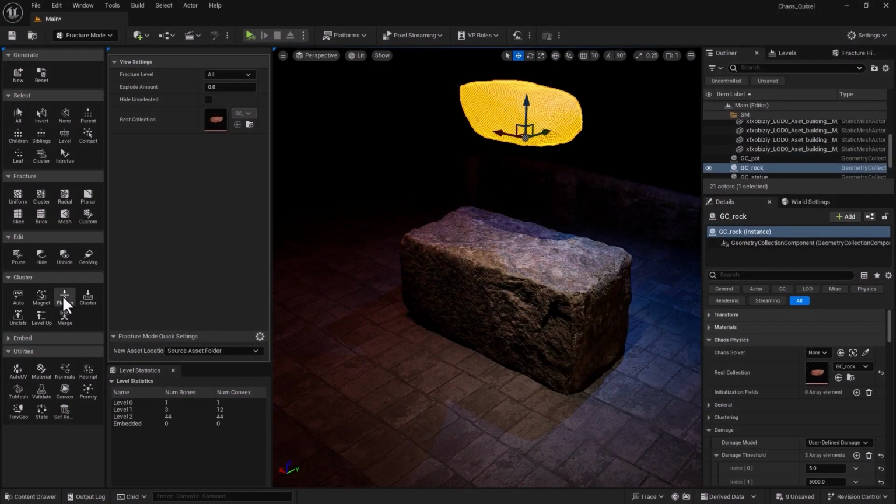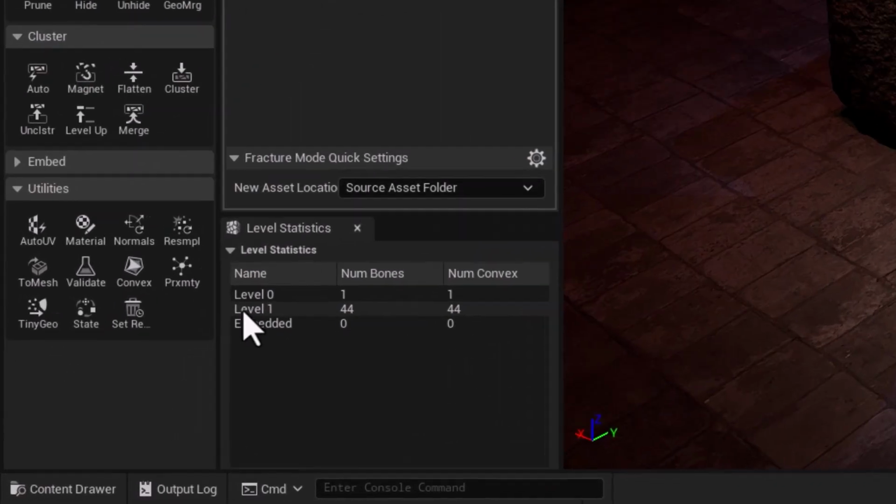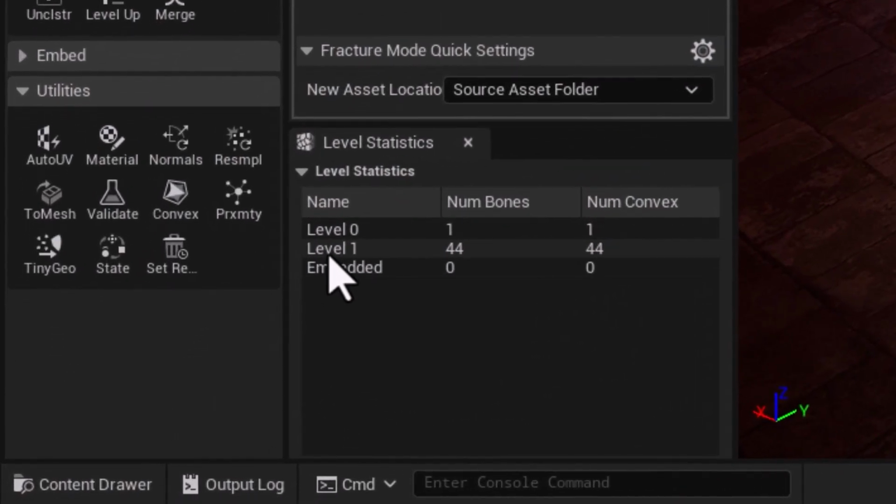The next one is called flatten. The way it works is actually fairly simple. It removes the middle level of your destruction hierarchy. So I have level 1 and I have level 2. If I go ahead and select this guy, pretty much all of it, and go flatten, it's going to remove level 2, and then I'll end up with 44 bones.